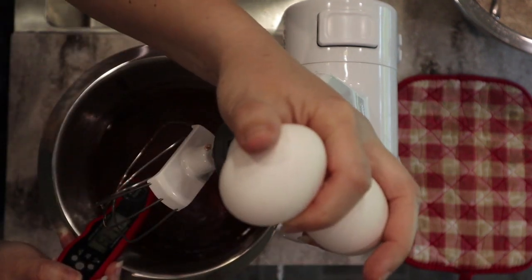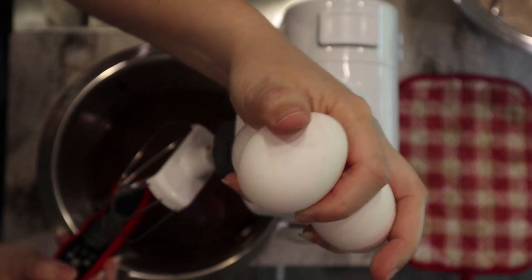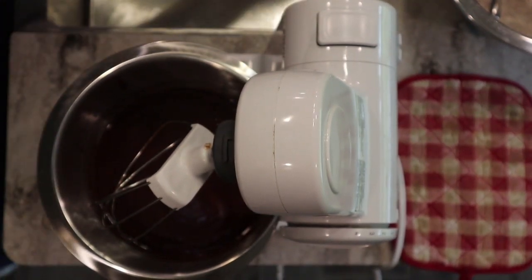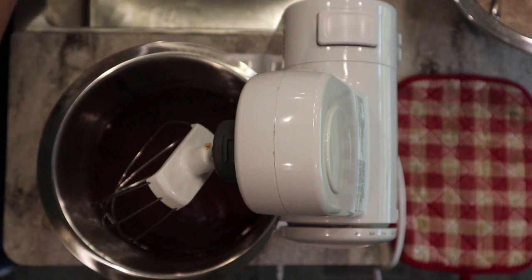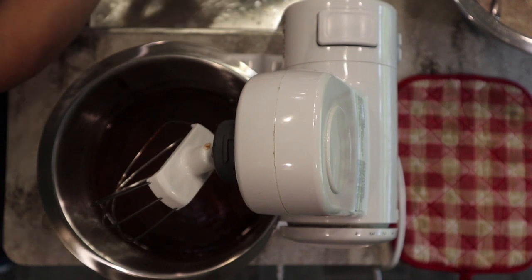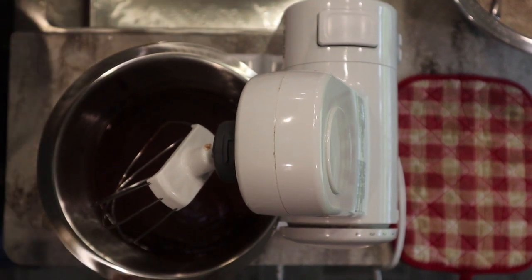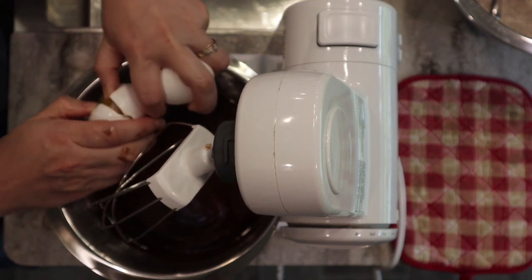Okay, so I asked my Alexa, and she says that at 140 degrees Fahrenheit, eggs start to cook. We are at 120 here, 120. So we can go ahead and put in our eggs. We don't want it to be anywhere near or over 140, because then we'll cook our eggs. So again, it's not really hard, but that's the hardest part. So I'm going to go ahead and put my 3 eggs into our mixture here.